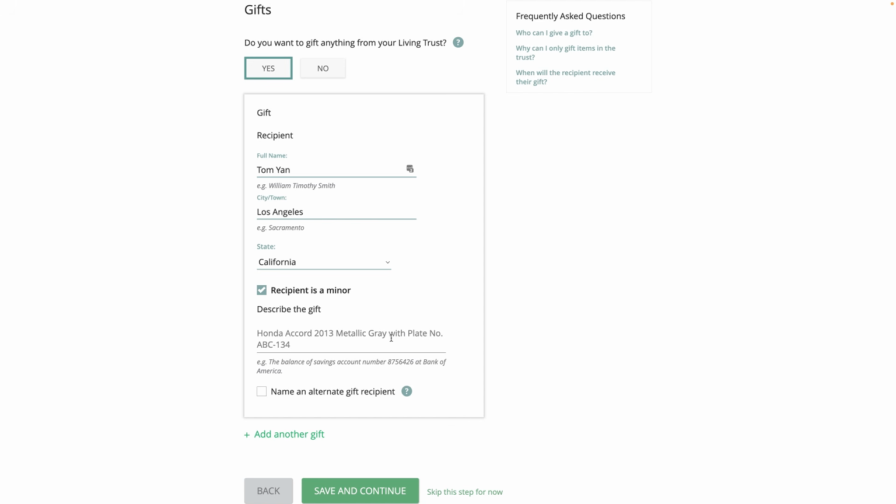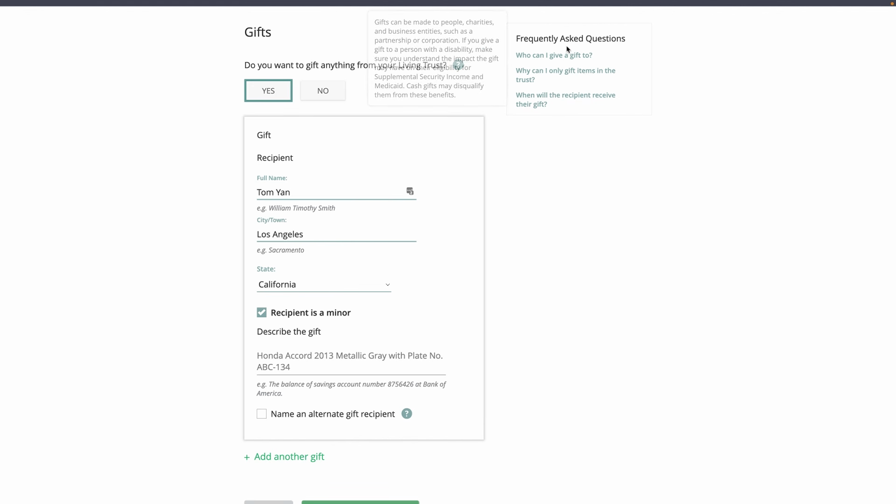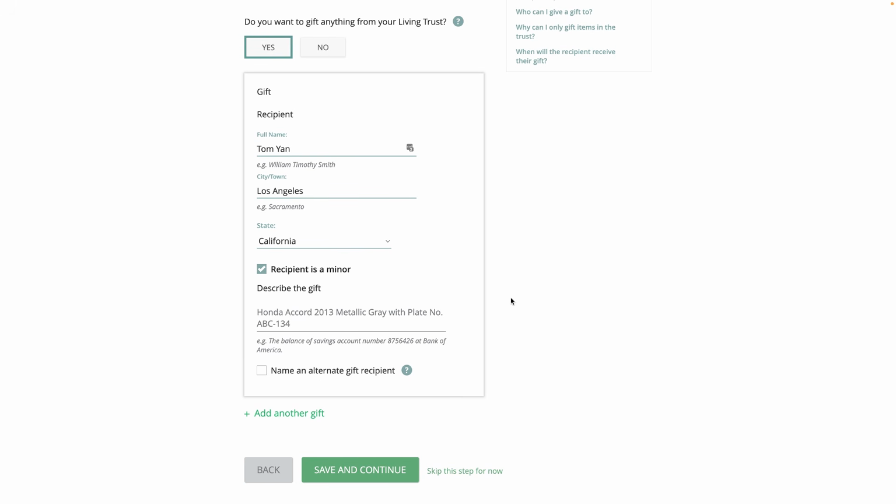You can also give your bank account, right? So you can write the balance of savings account number, whatever it is, at Bank of America. If you want to give a home to somebody, right, you could put that here as well. So make sure you read the frequently asked questions, and you'll get more information regarding that. And again, check out my freetrustclass.com for more information.